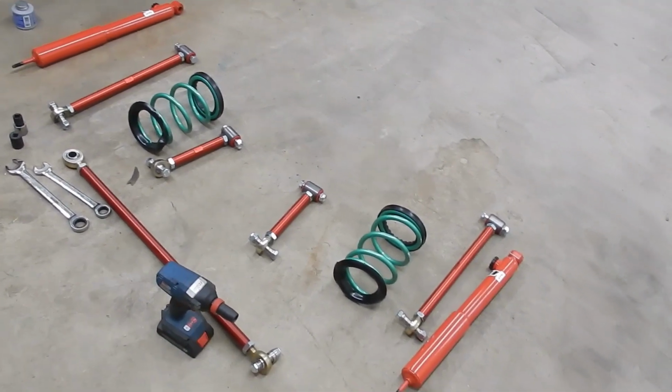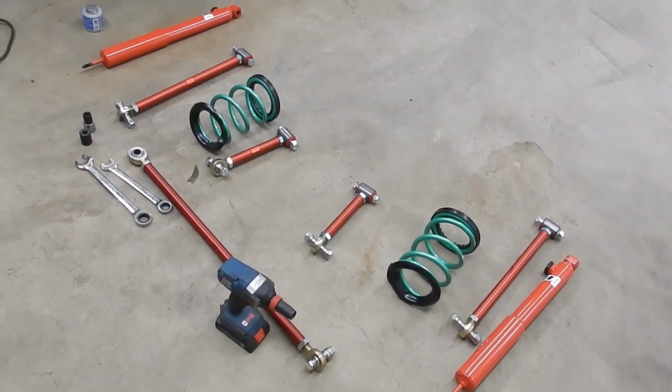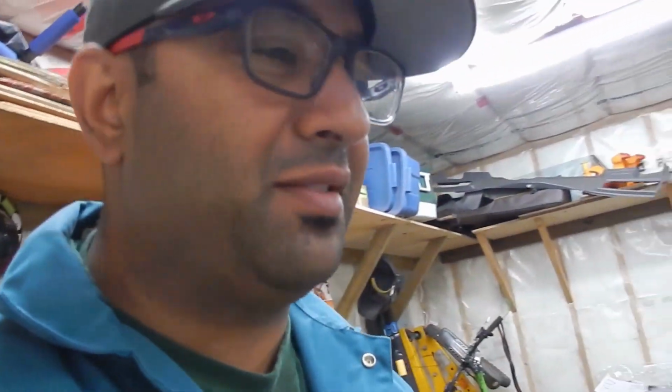How's it going, everyone? Parts from T3 have finally arrived. Got a lot of stuff that came in. So today we're going to do the back end of the car and see how much of that we can get done today. On another episode, I will do the complete front end. Got everything in now, so let's get started.